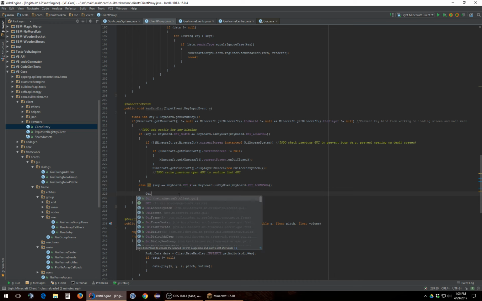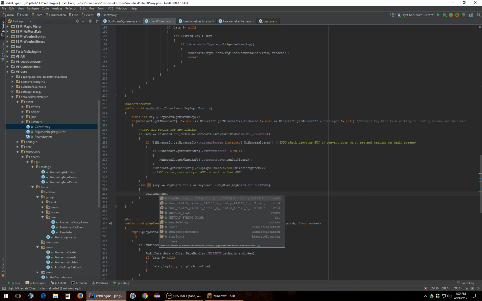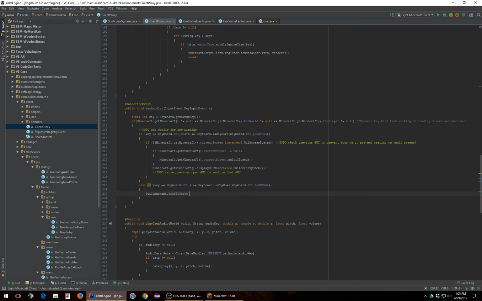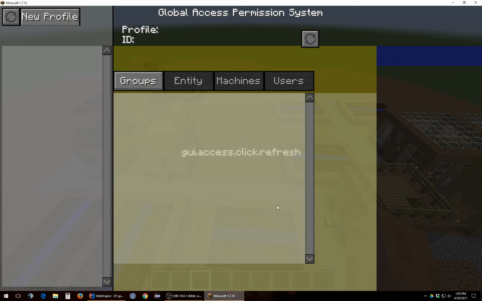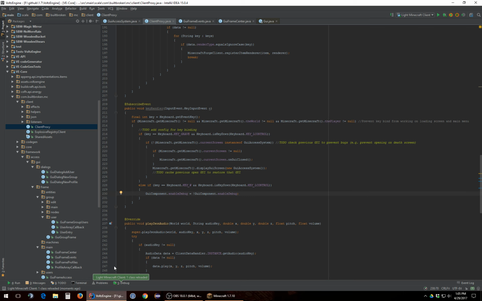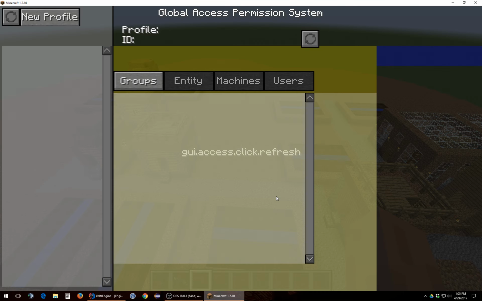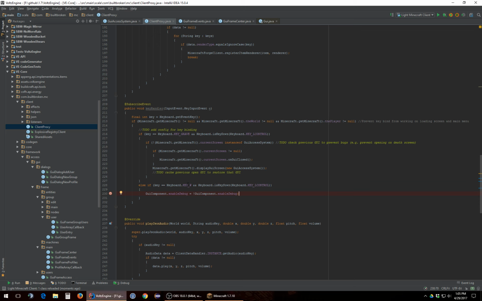What we want to do is we're going to go GUI components dot enable debug equals GUI components dot enable debug, and then we want to do the opposite of it. Reload real quick and Control W. Why aren't you working? W key, left control.